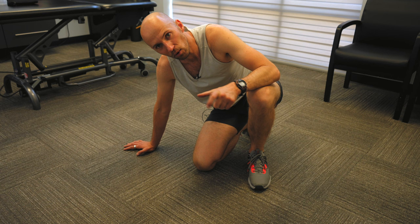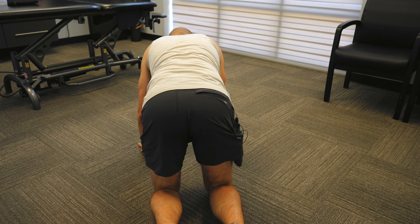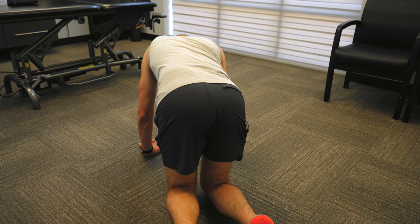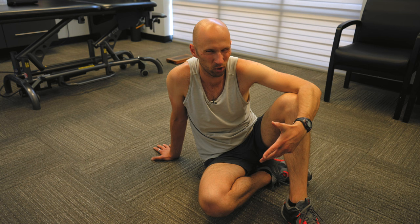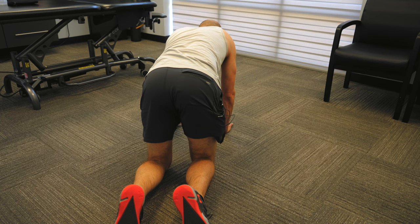It was actually this move where I noticed the right lateral tilt occurring. From the back view — when he attempted to do the hip shift, what he was doing was side-bending his trunk, or laterally tilting his pelvis to try to get the turn. He noticed that when he did that, he was feeling a lot more groin, because shifting the center of mass to the right creates a tug on the left inner thigh in a more eccentric position — which is the opposite of what we want.